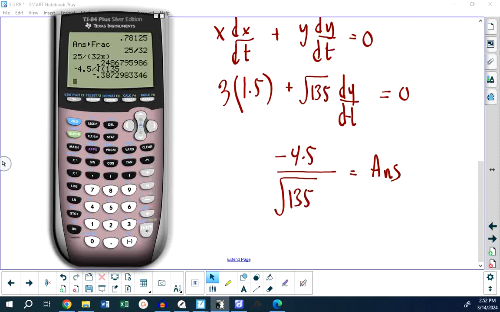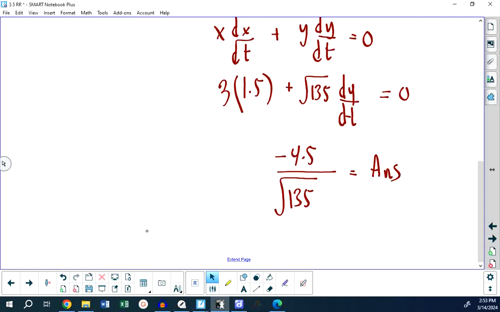And by the way, this intuitively makes sense. When the ladder is like this, and the top of the ladder is very close to the ground, the top is moving down really fast. Really, really fast. Even if the base is still moving at 1.5 feet per second. So that's where we're at now with related rates.